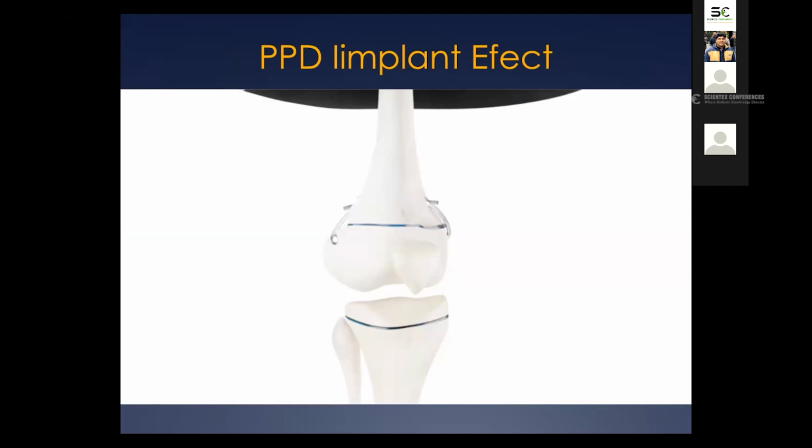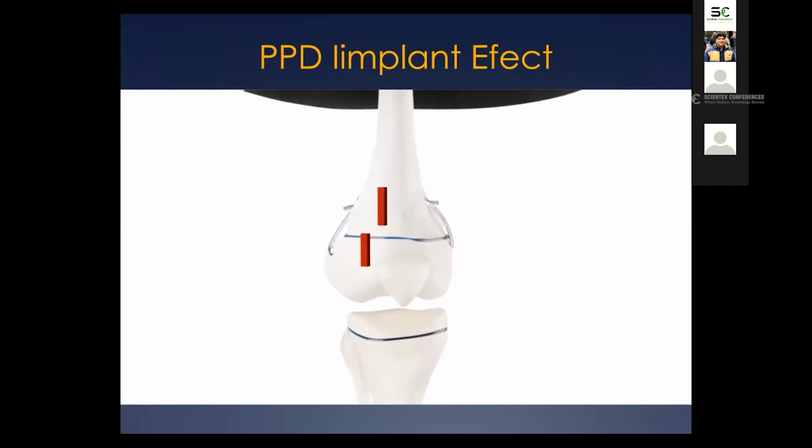This animation shows how the PPD works. While the bone is growing, the PPD changes its shape, leading to rotation.